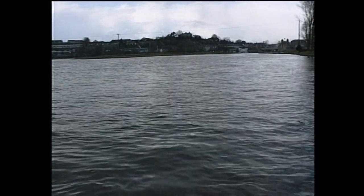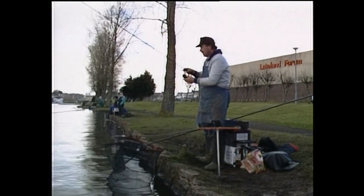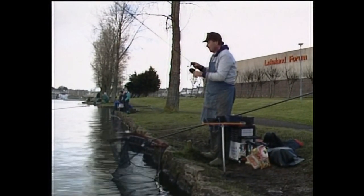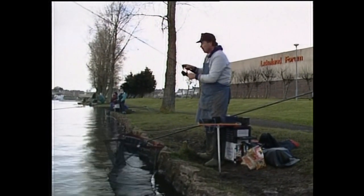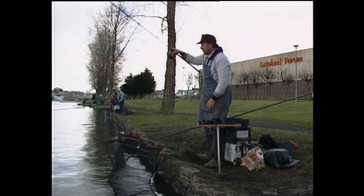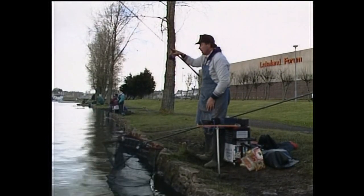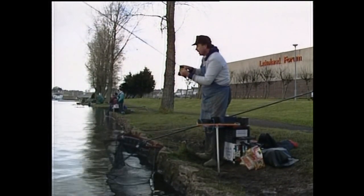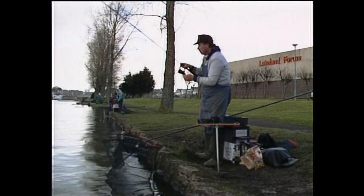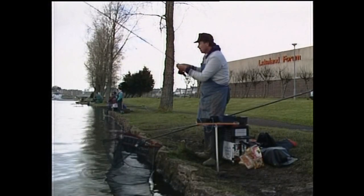This wind now is coming a bit more at us than I'd like, although it's working. Float's working perfectly. I'm going to watch it very closely, and if it does start going wrong, then I shall be out on the waggle again. It's holding back a dream at the moment. I just don't want it to hold back too much. That can stop you catching.